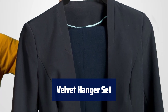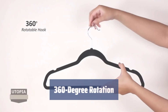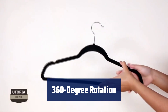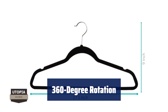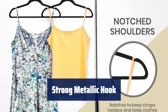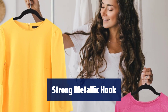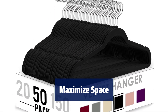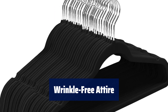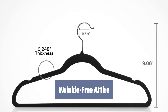Number 1. Upgrade your wardrobe with these stylish velvet hangers, designed to hold your clothes securely and keep them looking neat. The hangers can rotate 360 degrees, making it easy to access your clothes from any angle. The slim design adds a touch of sophistication to your closet. The hangers come with a sturdy metallic hook that is not only strong but also adds an elegant touch, with a chrome finish that enhances the overall look. These sleek velvet hangers help you maximize space, keeping your closet organized and tidy. The velvet-coated surface prevents your clothes from slipping off and keeps them wrinkle-free.